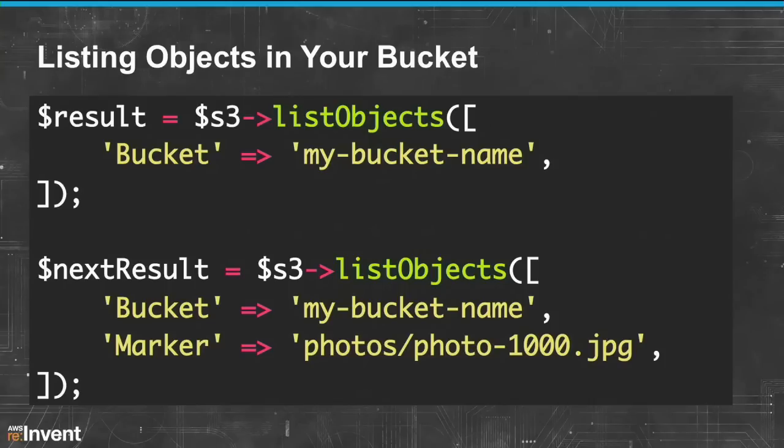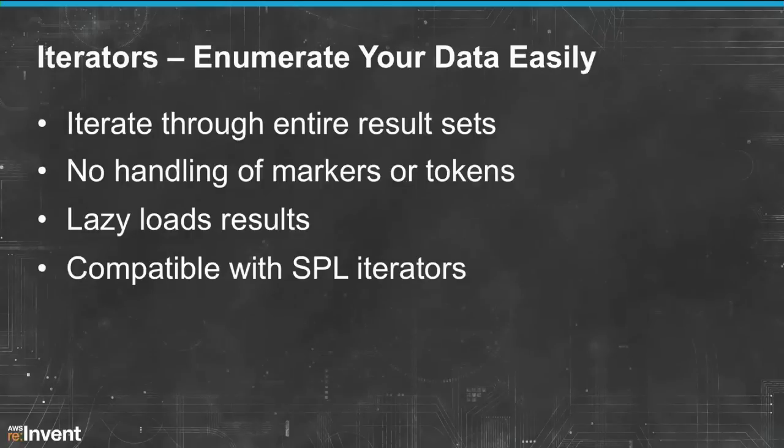And the way that it does that is when you perform the subsequent requests, you have to pass in a marker that specifies where you left off. So S3 knows to give you the next set of 1,000 instead of the same set of 1,000 that you got the first time. So as you can imagine, programming around that model can be kind of complex because you have to keep track of that marker. You have to make sure that you're executing that request more than once. So in the SDK, we have a feature called Iterators, which is on the next screen, not the black screen.